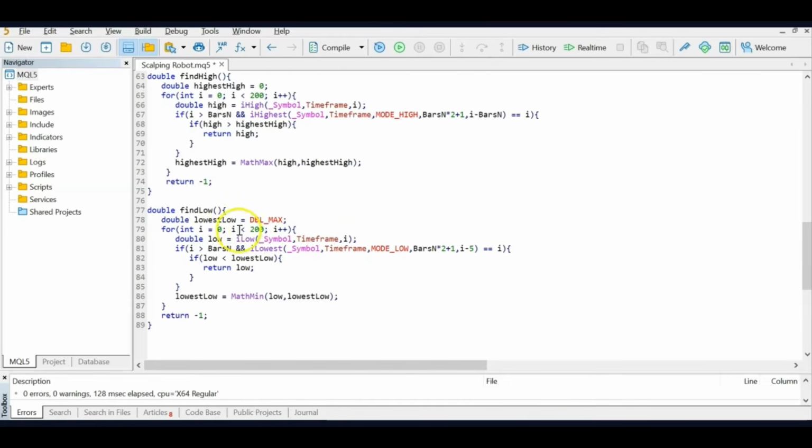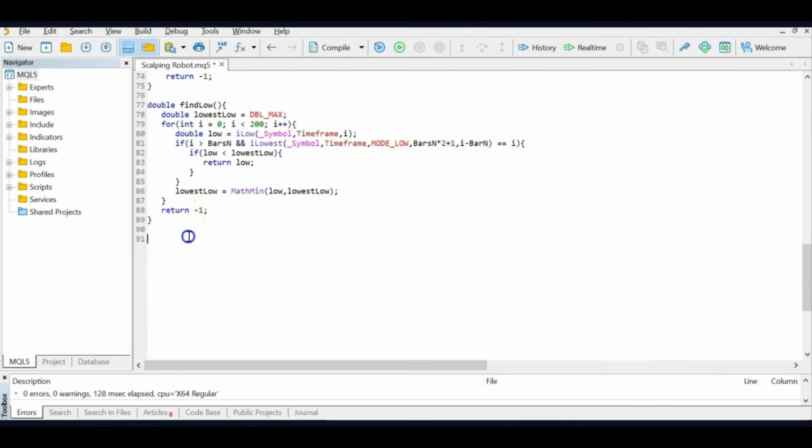Then we start with an i, and here again I will change it to bars n, in case we ask the user to provide the bars value to look for on the right and left. The only difference is that instead of MODE_HIGH, we're looking for MODE_LOW, and we're looking for i lowest. The rest is simply the same function the opposite way.